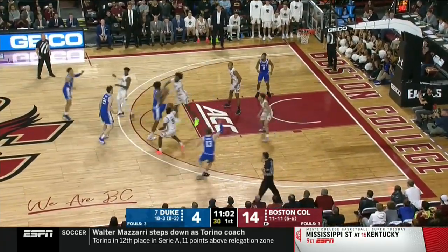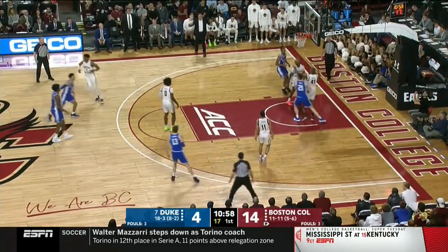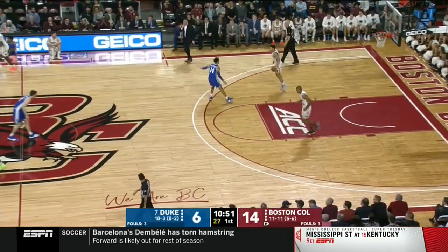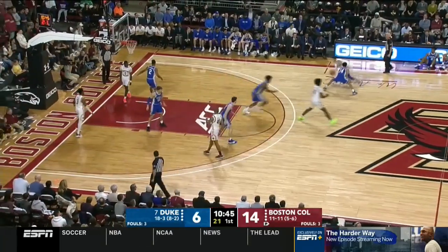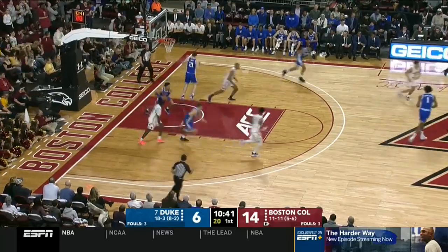Matthew Hurd, who had a big game against Boston College last time, can't get the 3. He'll have 1 from 2. And finally, Duke sees one go through the bucket. A second chance opportunity is a great way to get back into the game. I mean, offense just isn't flowing. And that's been the problem for Duke. So you do have to be aggressive on the offensive glass and try to make something happen defensively. Thornton goes right by Goldwire, and it rattles out on him.